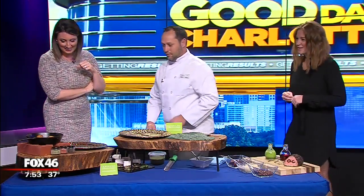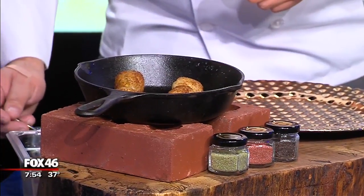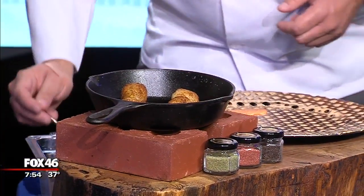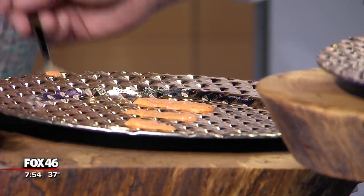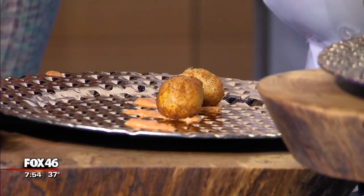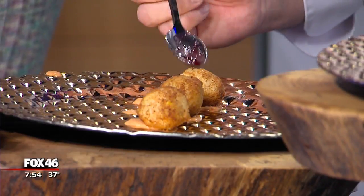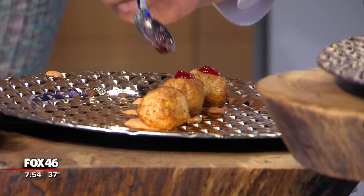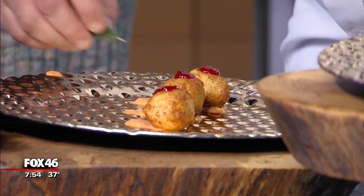Let me get started with the crab and corn fritter. We have a beautiful crab and corn fritter that we've deep fried with a little bit of panko, giving them a beautiful golden brown. I have a red pepper sauce here that we're going to put down, and we're just going to lay those croquettes right on the sauce to make them look really beautiful. Because it's the holiday season, I've got a beautiful cranberry gastrique to put on top to give them a little bit of color and holiday flavor. And then just a little bit of green — some sage to finish it off.